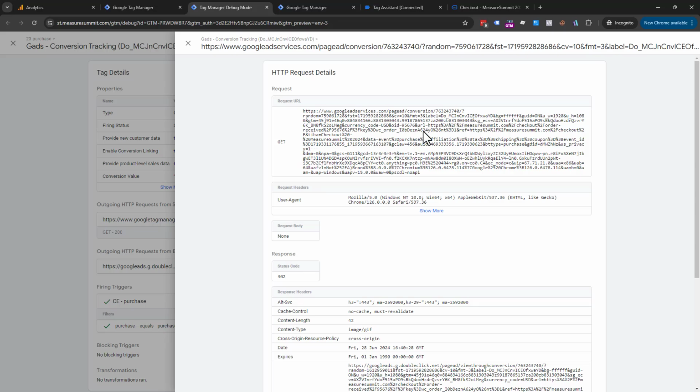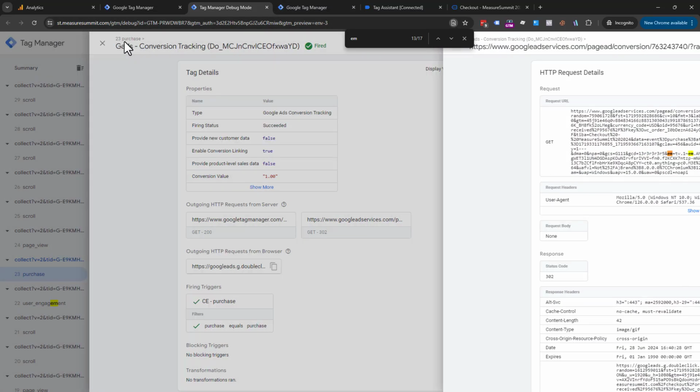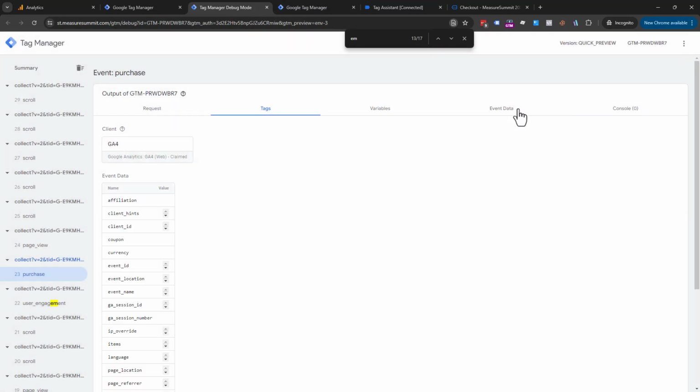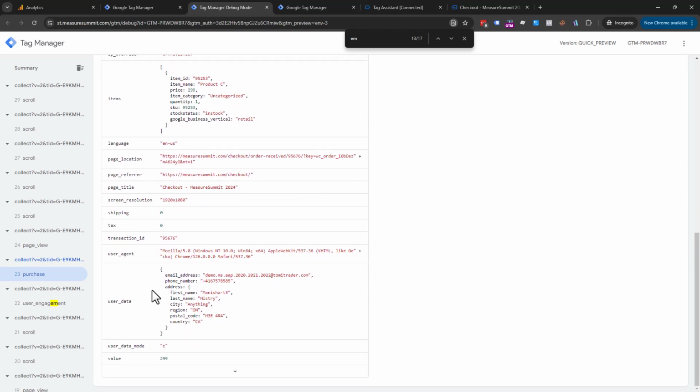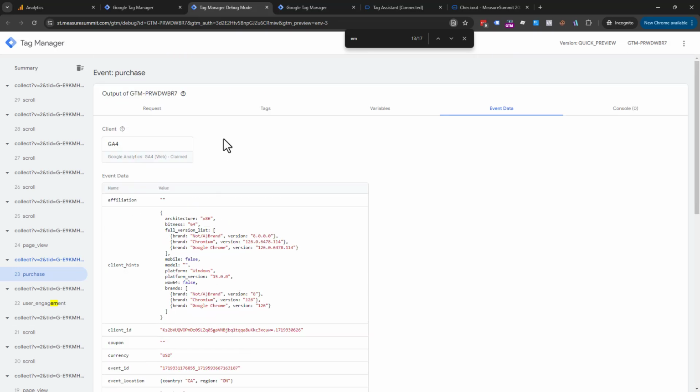Now, one thing you'll notice, I'm actually going to search for it because I have a hard time looking for this. Look for something like EM, okay? Because I'm going to close this off and go into the event data object. In this data object, there was user data, right? Well, Google Ads sees that in the event data object. The tag sees that, and it includes it.